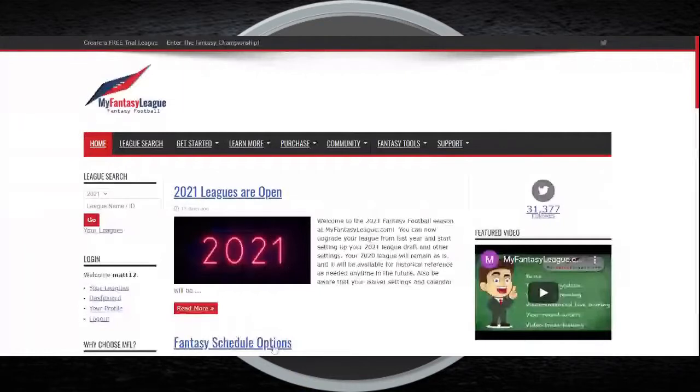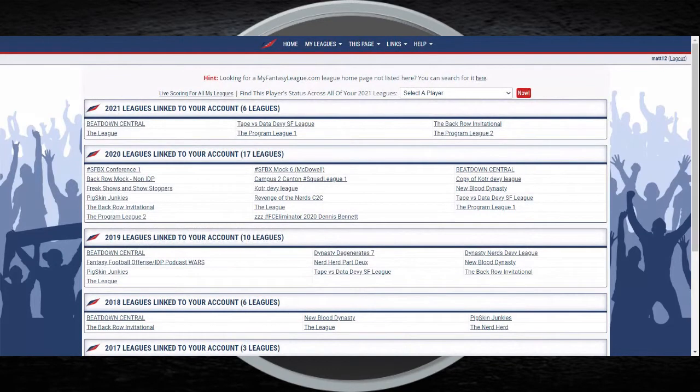I'm going to pull up MFL here just to give you guys an idea of what I'm talking about. But you can do Sleeper, ESPN, Yahoo. I wouldn't suggest ESPN or Yahoo because I feel like those are a lot harder to kind of navigate and do as well with the C2C. Sleeper's pretty good. I do enjoy Sleeper as well. Sorry, excuse me. I had to cough there.